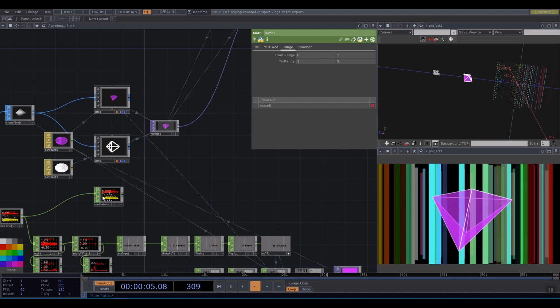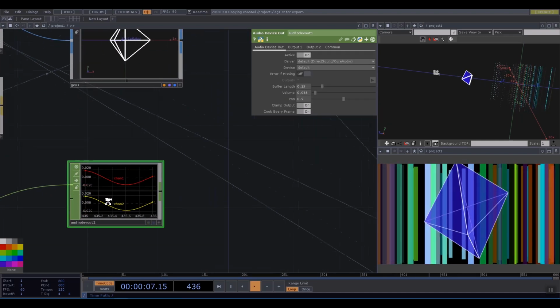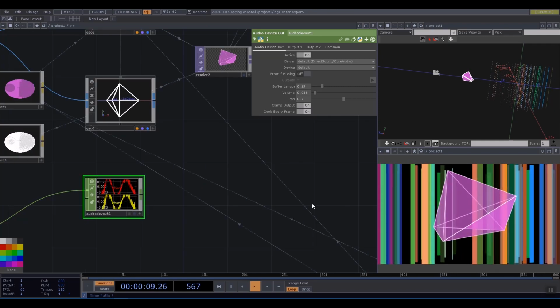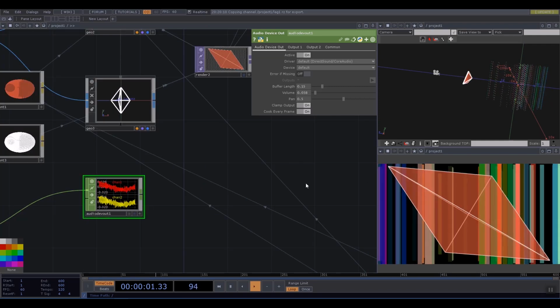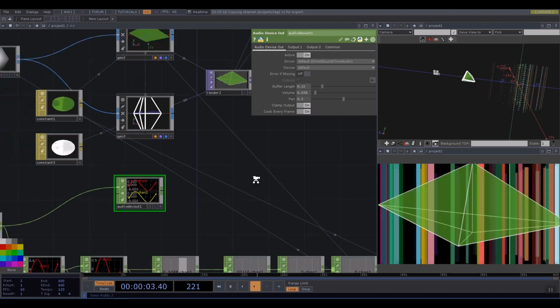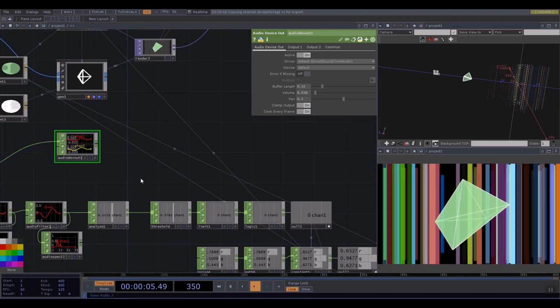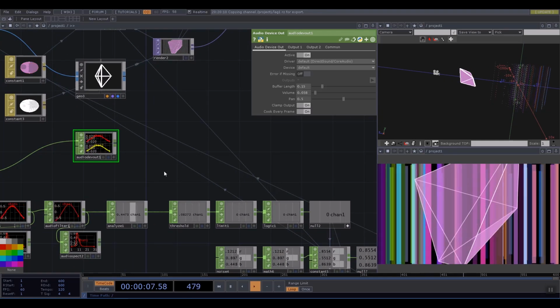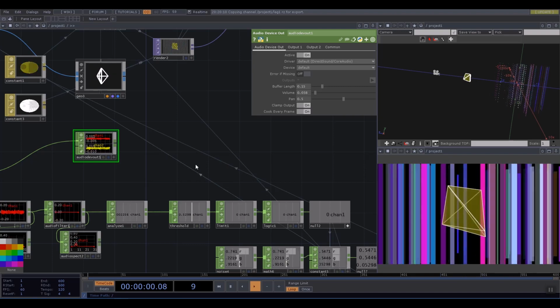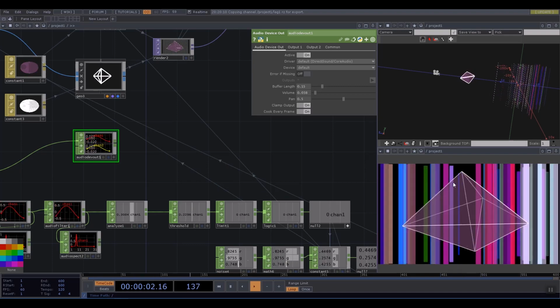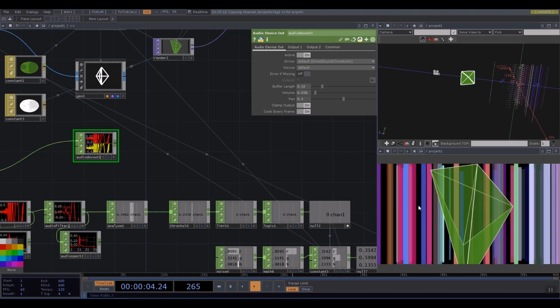So again, I'm pretty happy with that. The track is either at the start or at the end, but it's still really nicely triggering every time there's a beat. Your results may vary based on how you've implemented your thresholds and stuff, but as long as you can get it to trigger on some sort of audio, I'm more than okay with that. Every time there's a beat, it changes color, rotates, and it changes its scale.